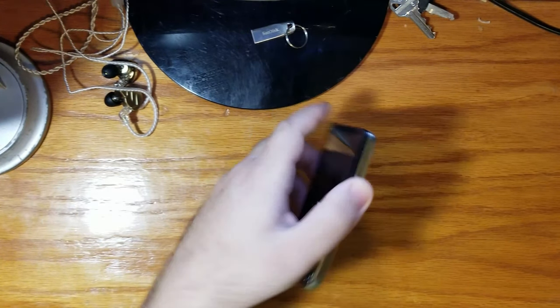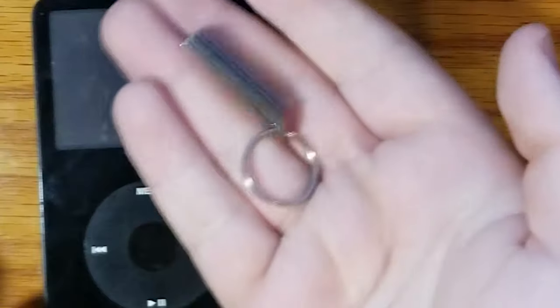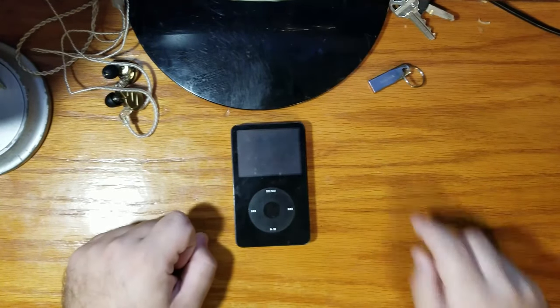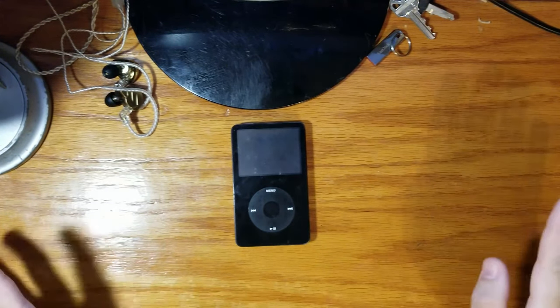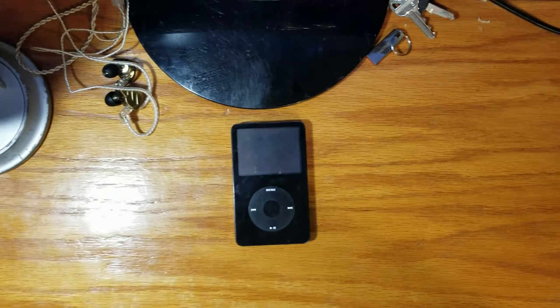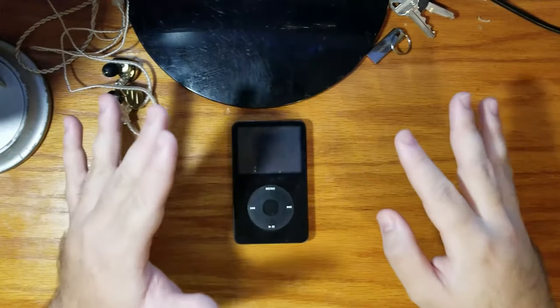My dad got one. 30 gigs. That's nothing. This is 64 gigabytes. And I'm embarrassed to say I have this because 64 gigabytes is nothing. So we're going to crack this baby open because this battery is cooked. Holds no charge. I did a test. I pointed the camera at it to see how long the battery would last. It gets about 10 minutes. That's it. Playing music. Playing video, it gets about 15 seconds.